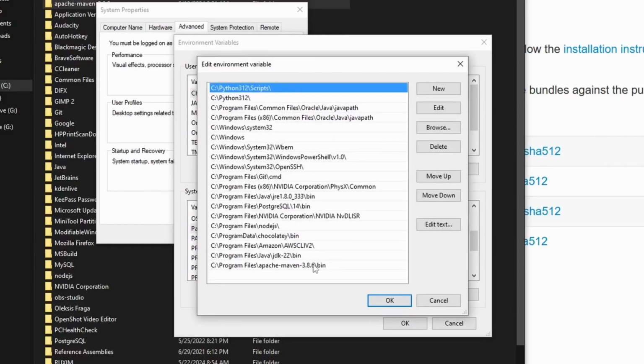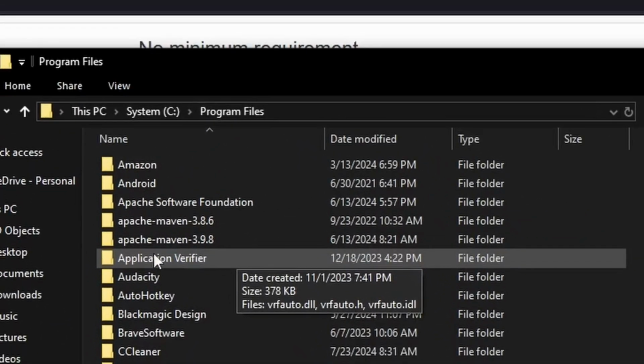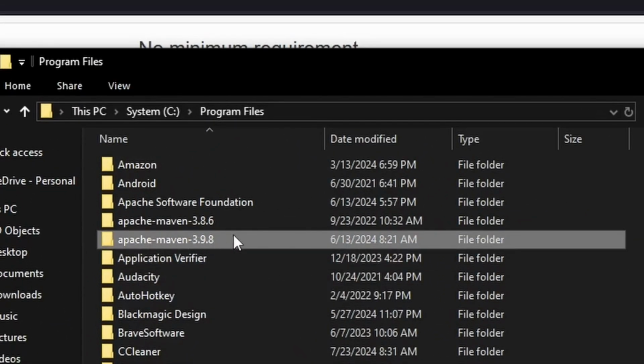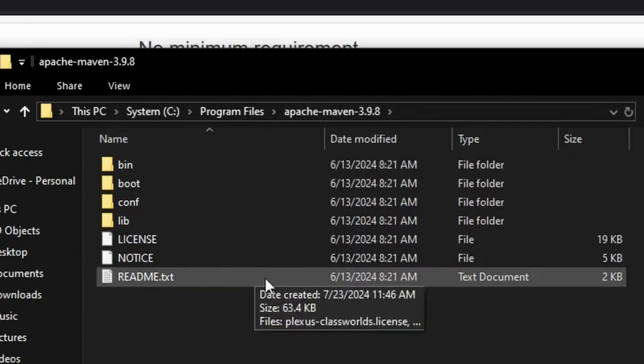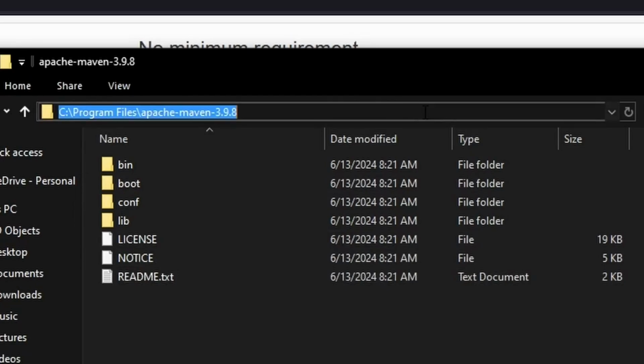And then here, as you can see, I already have a previous version of Maven, but we're going to want the most updated version. So what we're going to do is go back to the file explorer and then we're going to highlight this folder and we're going to double click on it. And to get the path, all we have to do is just click on this here and then we should get the path.